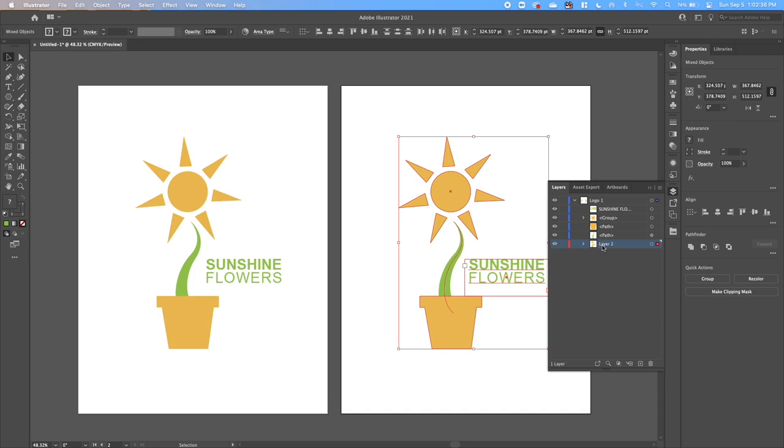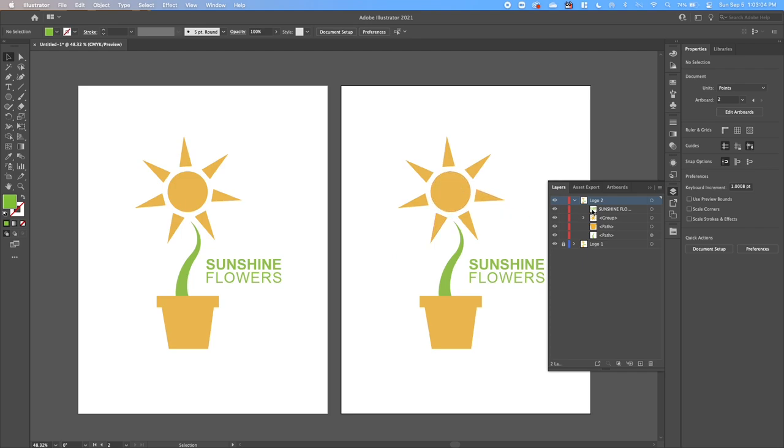Now technically, layer two right now is a sub-layer of logo one. I want it to be its own layer, so I'm going to click and drag it up above logo one, and we'll name this layer logo two. So in that first one, we've got everything that's on that first artboard. Sorry, I just locked it so that we won't accidentally mess that one up. And then on the second layer is everything that's on this second artboard. I'm not locking this one yet because I want to actually mess around with the colors here.